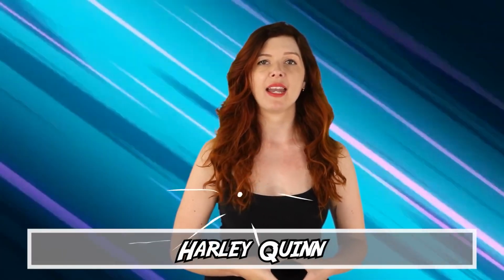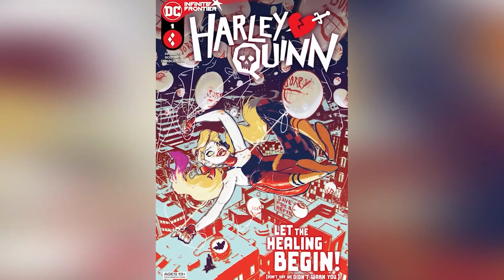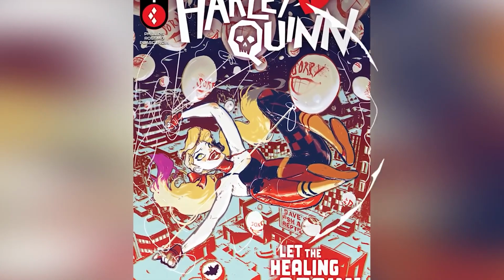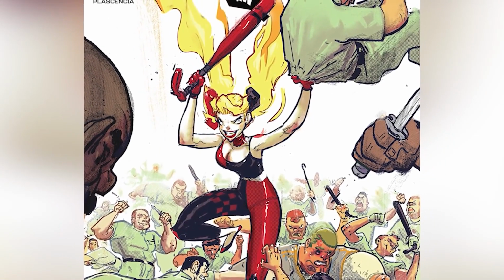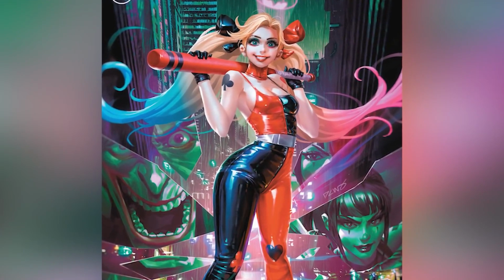Number 10. Harley Quinn. While Harley Quinn's character design and costume has been changed, it's pretty similar to a lot of looks we've seen her in the past. Mostly what we're seeing in her new series is a change to art style, and with her new role as Batman's ally and sidekick, a complete shift over to the side of being a hero. Harley is of course still bringing her unique approach to heroism, so don't panic if you are a fan of Harley's wackiness and standout personality.